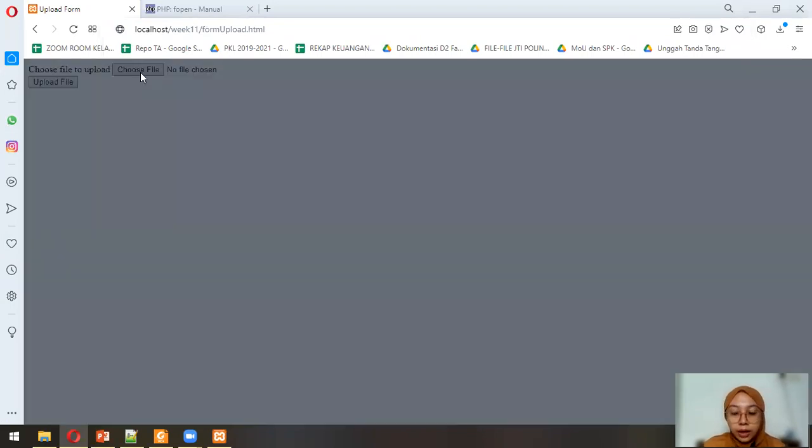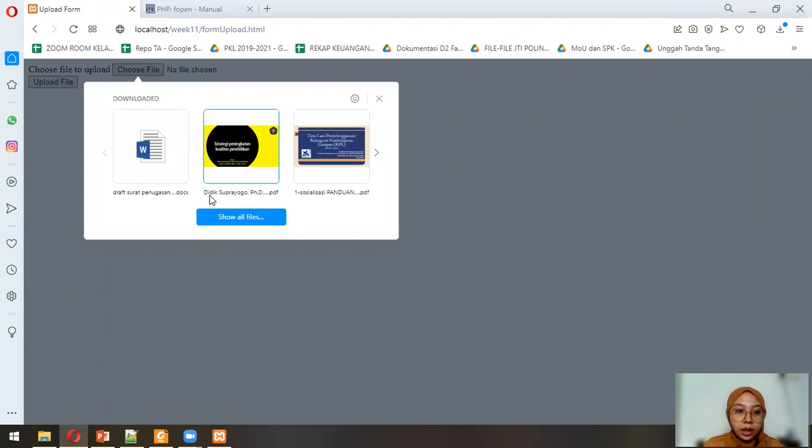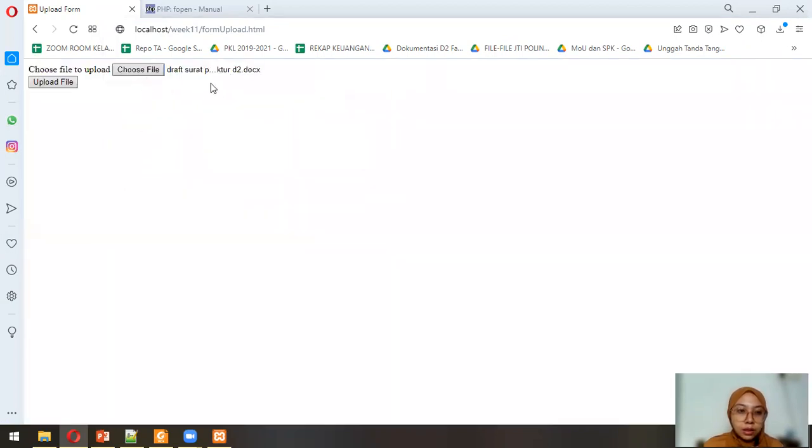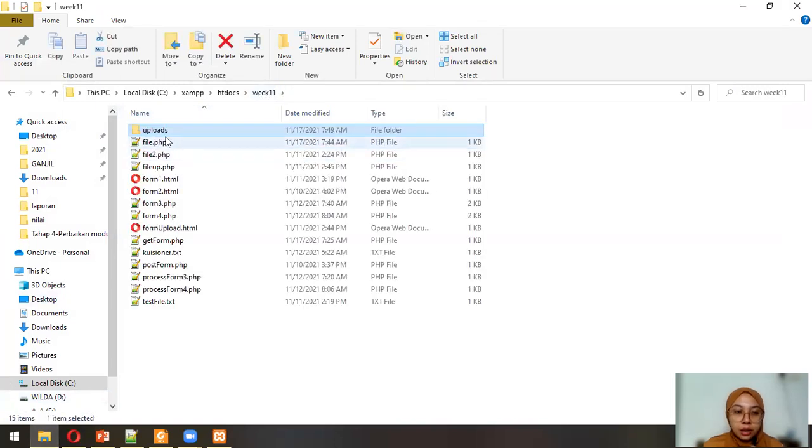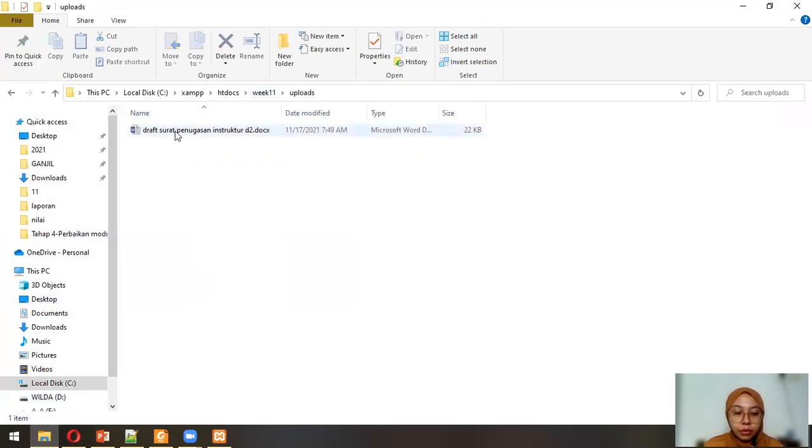Because we don't give any restriction, we can put anything here. For example, I put this docs file and I choose upload file. So the file, this is the name of the file, has been uploaded. And if you see here in our folder, there is the file over there.